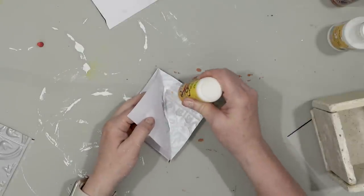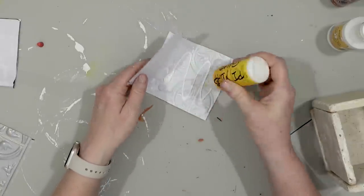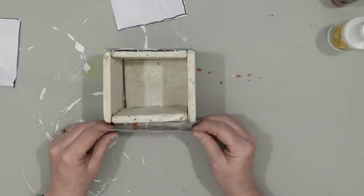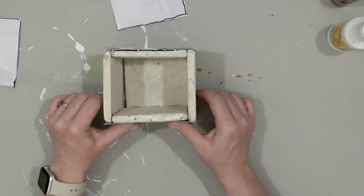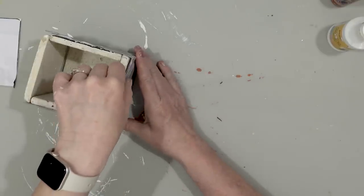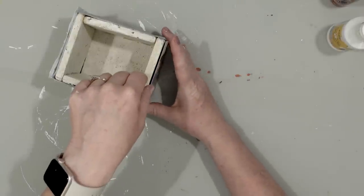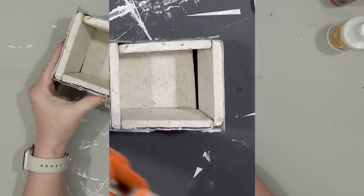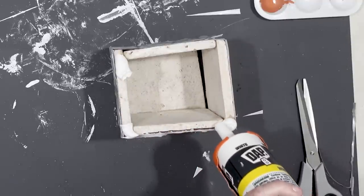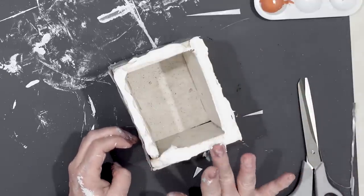I did use a little bit of Dollar Tree wood glue to secure the adhesive backing to the tile, otherwise it will fall apart. Then I just applied the cutout tiles to my vase so all four sides have a piece of that Dollar Tree tile. I'm using a little bit of painter's caulk on the top edge to make it look like it's one piece — just smooth down the caulking and allow it to dry.